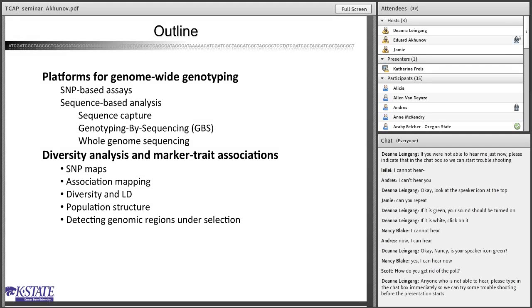I decided to focus on that because many of you very soon or maybe already got new genotyping data and then planning on making genome-wide association scans for the phenotypes of interest. And then just mention a little bit about usage of genome-wide genotyping for detecting genomic regions that are potentially subjected to some form of selection using population genetic approaches.